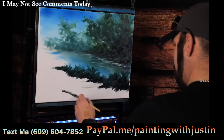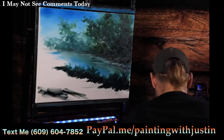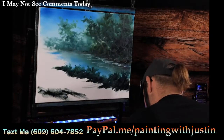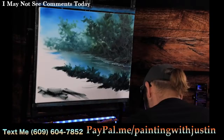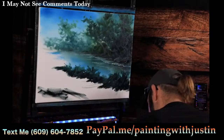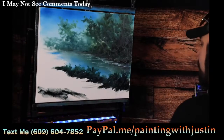And I'm just trying to put in just some of the areas, so I know. I go back to the filbert now for this one here, because I can scrub this in. So yeah, all the darks are just blue, black, and green, equal amounts.